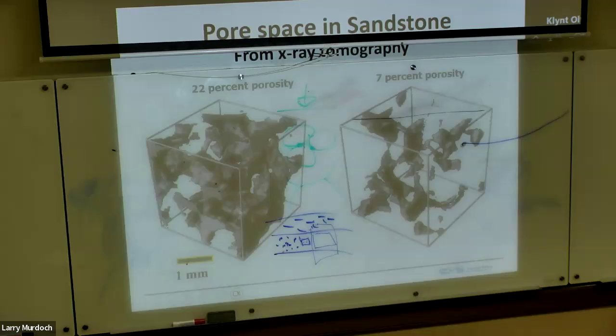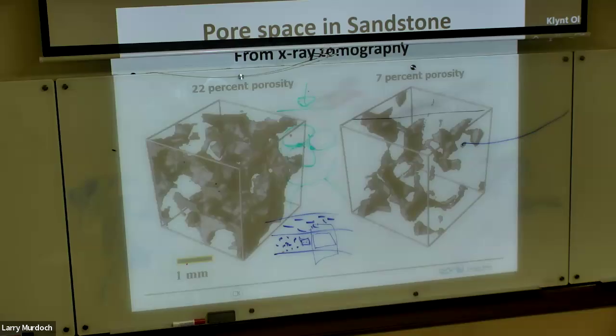If you go through some pressure solution, or maybe have some material filling the pore spaces, here's what 7% porosity looked like. You can see there's some pretty decent sized pores. But one thing that's important to recognize here is that these fairly decent sized pores are connected by very thin throats, pore throats. See that little strand there? There's another one there. There's one. That's the way that it works.